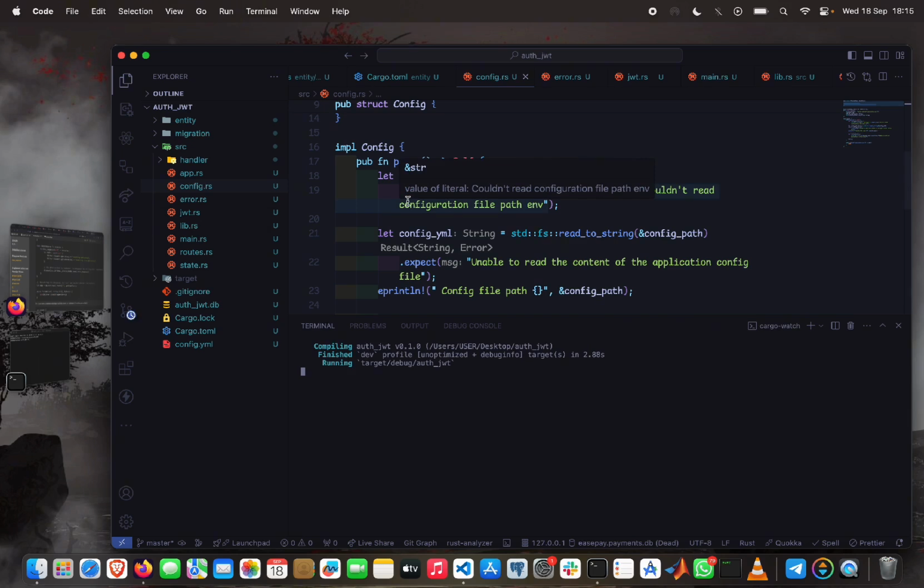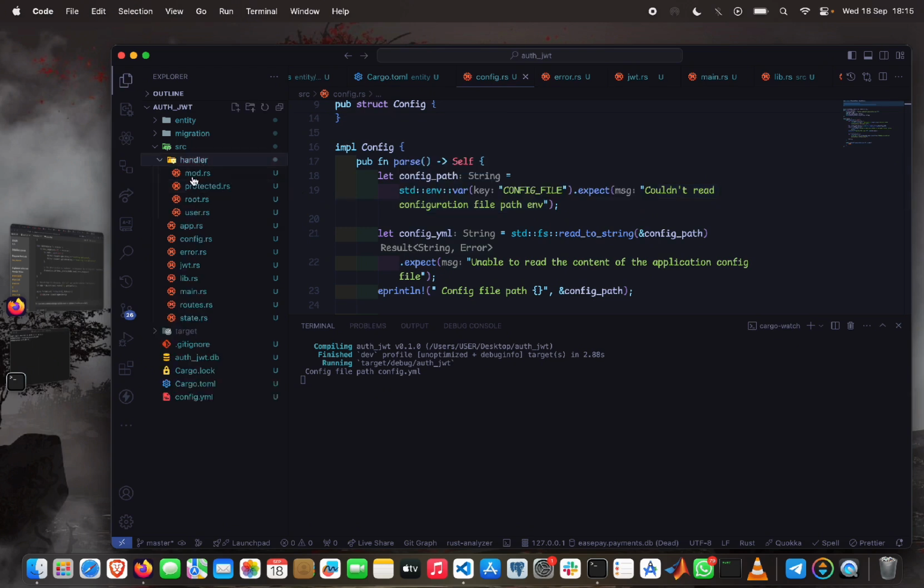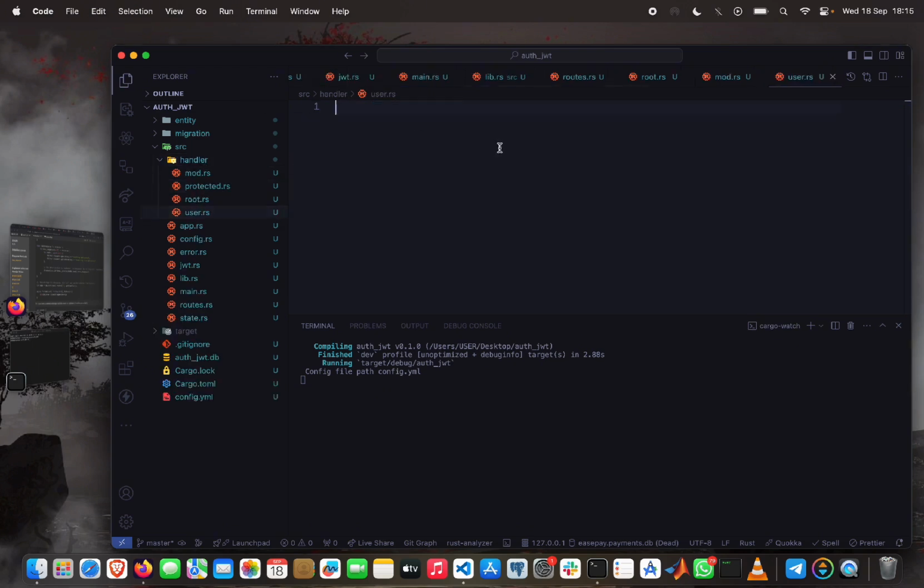Alright, so let's build out the unlock for the user. That would be the user sign up and the sign in endpoint, and then we can go on to implement the JWT afterwards.